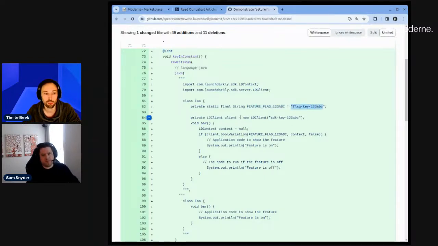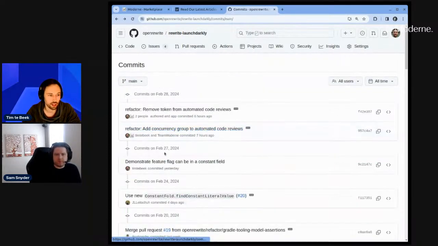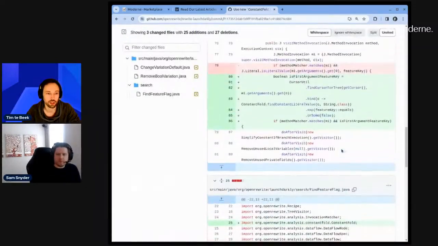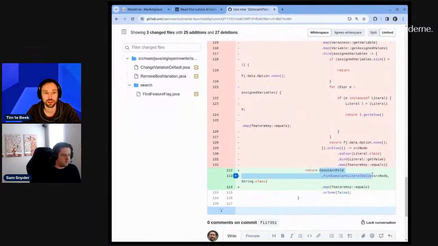And if you then choose to permanently enable or disable this feature flag, then we're able to minimize all of the above into just choosing, in this case, the on side of this recipe, where we take the correct side of the conditional and remove everything else. So it's a really nice enabler. And if you want to look at how that works, you can look into rewrite-launchdarkly. There you can see that the commit that was made is a nice simplification as well, where you just take all of this code and replace it with this constant fold.